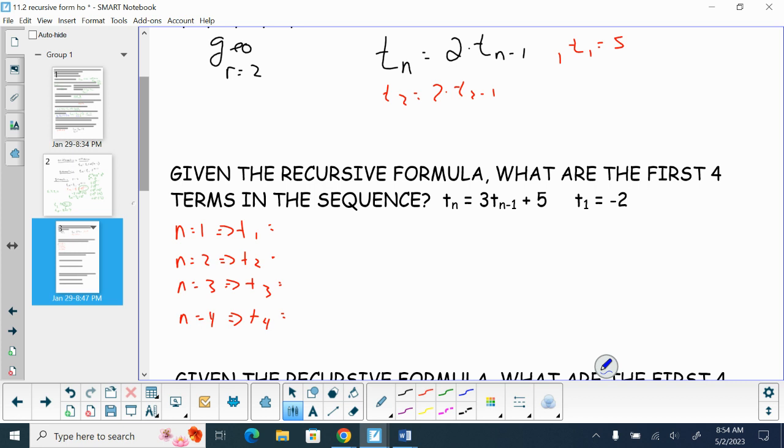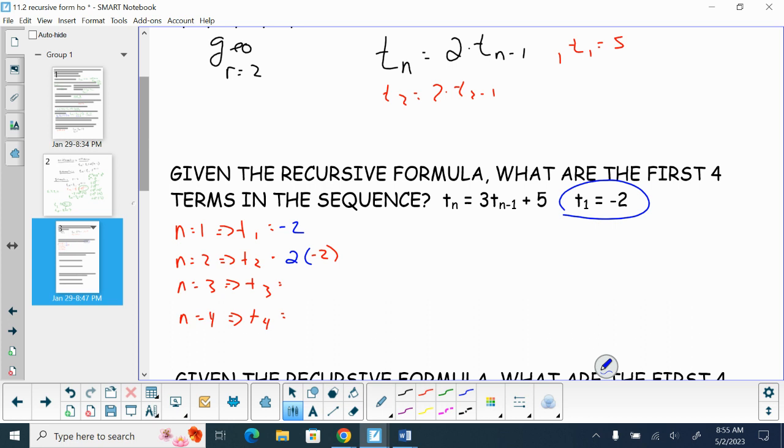Okay, the first little hiccup that tends to happen when I ask you for the first 4 terms is that for T1, you want to plug values into the formula already. T1 is already given to you. T1 is a value of -2. You do not have to do anything to find T1 because I give you T1 up here. People get stuck thinking, oh, I have to plug -2 in to get my first term. No, your first term is -2. It's given to you.